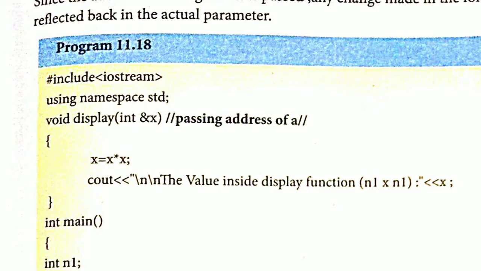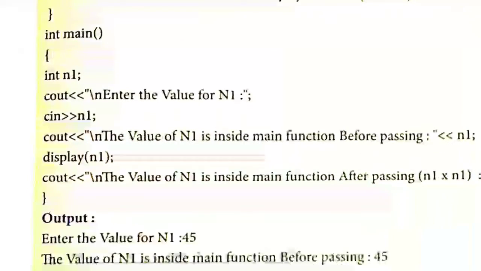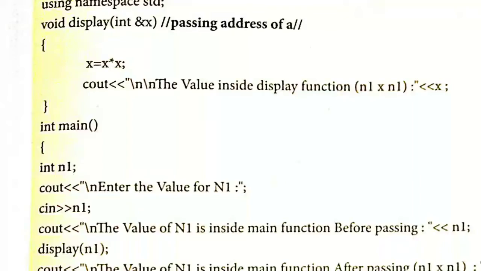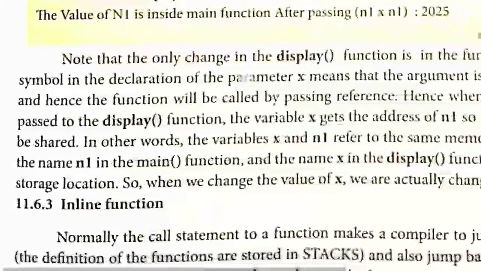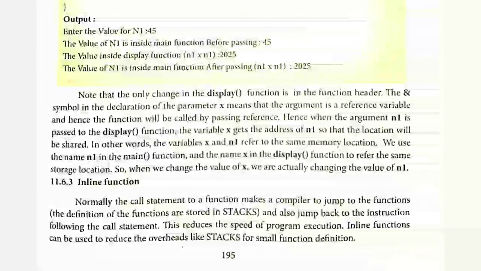Here you can see that they are collecting the address of a variable, x. So x is equal to x into x, so the value changes directly in x, and they are printing the value in the sub function itself. This is the main difference between call by value and call by reference. The value in the main function will not get affected while you are using call by value. The value in the main function will be affected when changes are done by the user defined function. That is known as call by reference.